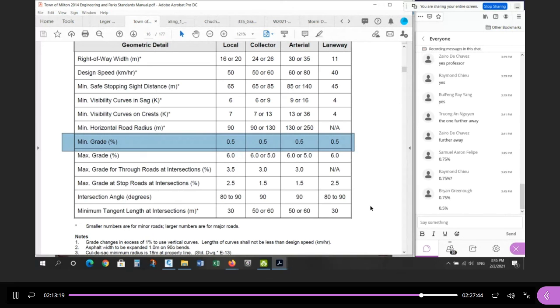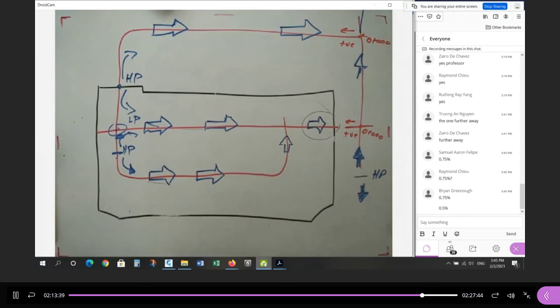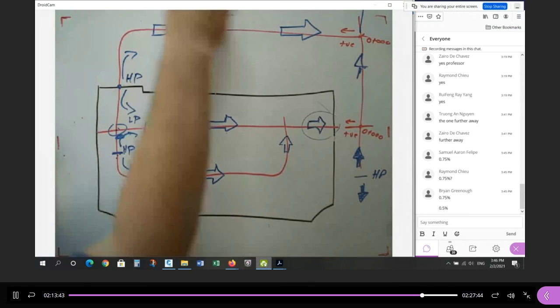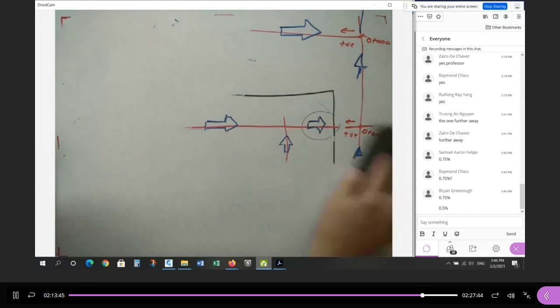0.5%. So last year we were dealing with 0.5% on the center line and 1% on the gutter. This year, same problem, different numbers. Half is true on the profile, but the gutter line on the elbow is going to be not 1%, but 0.75. So let's go back to my sketch very quickly. Do you remember this calculation? We did this last year. I'm going to erase the concept. Just need some drawing space.